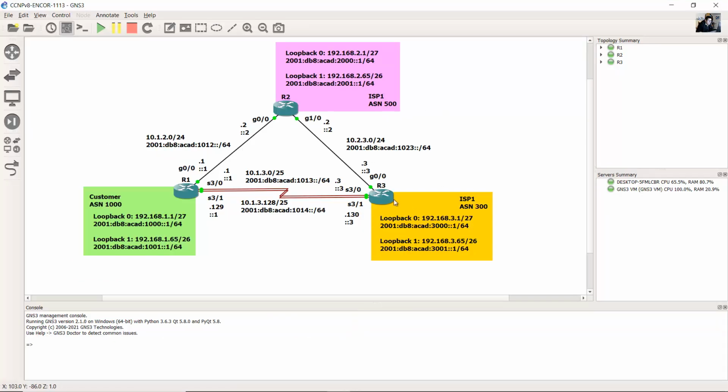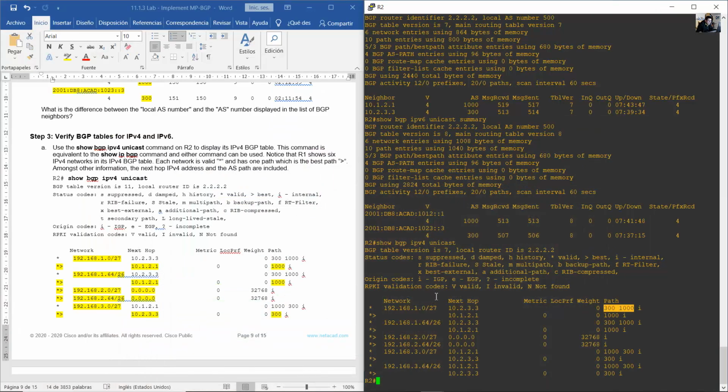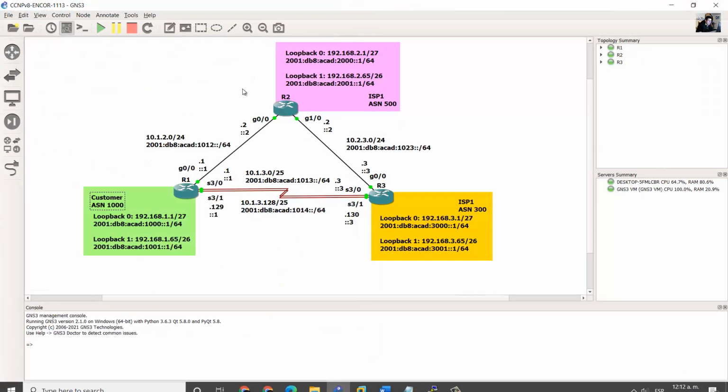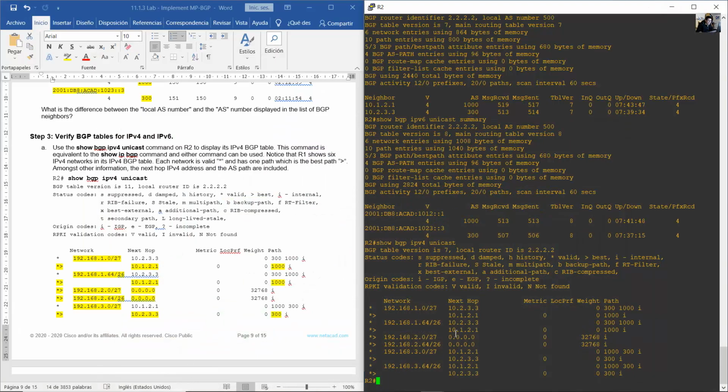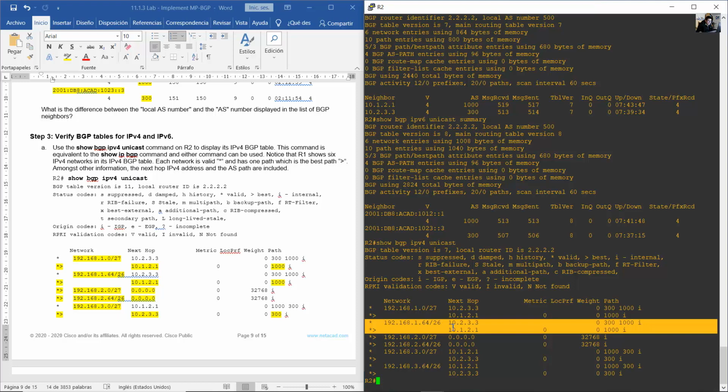The best path, using R1, goes directly through autonomous system 1000. It is the same case for the other network.